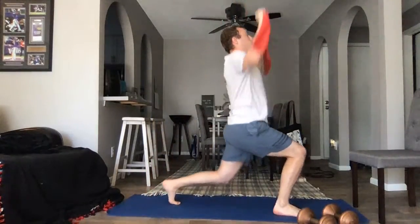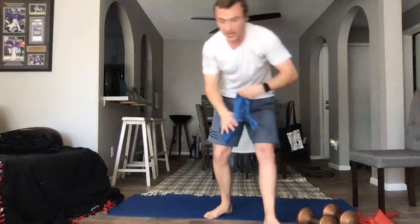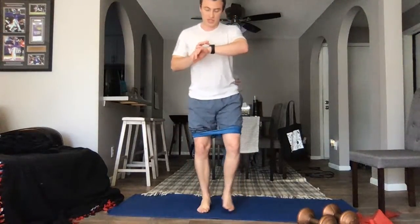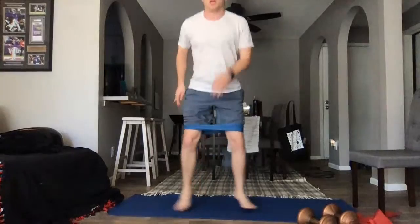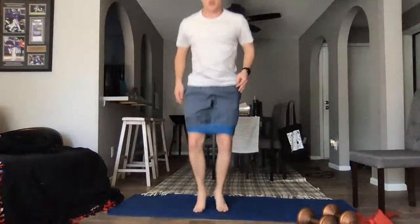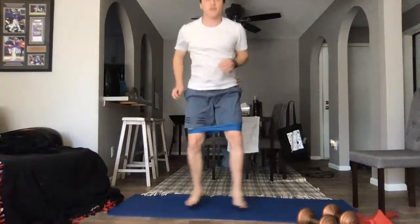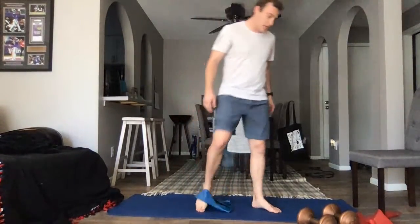3, 2, 1. Good. All right, option here to put that band around the ankles or the knees to make it a little harder. Again, we're standing tall. We're going down and forward touching and bringing them back. 3, 2, 1, begin. Touch, bounce, touch, bounce. Again, if you just want to low impact forward touch, stay in that squat stance. Couple more here. 3, 2, 1. Good. All right.